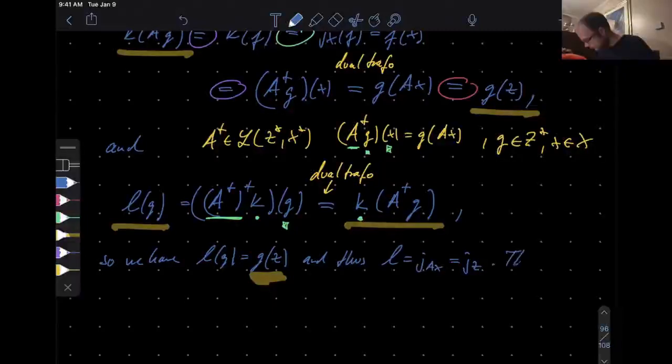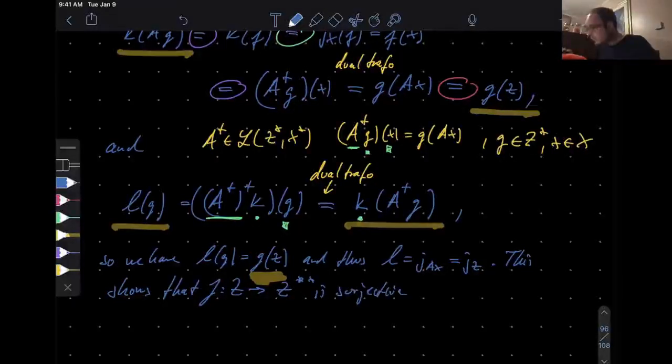This shows that the canonical map on Z is also surjective, and thus Z is reflexive. Okay? All right, that's the end of the proof.